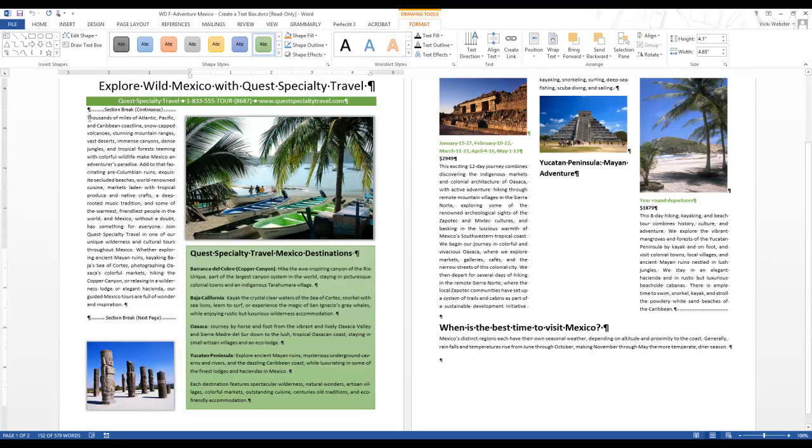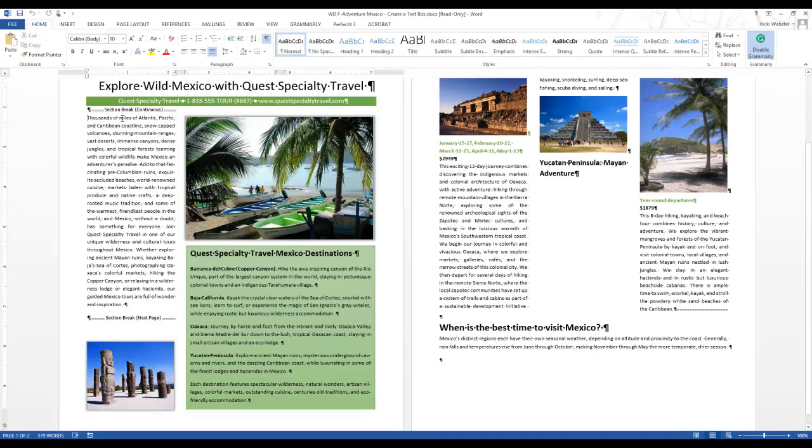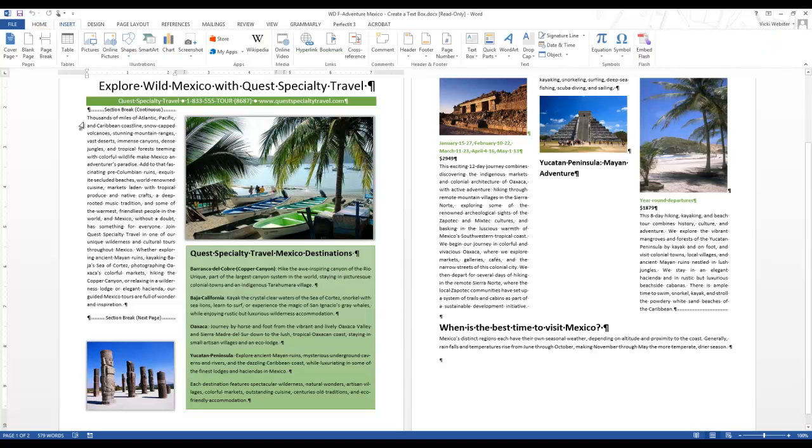Now I'm thinking that where my paragraph starts here, thousands of miles of Atlantic, Pacific, and Caribbean coastline, this would look much better if I had the drop cap effect. You'll see this in just a second. To get this, I'm going to click the Insert tab above the ribbon, but make sure that your cursor is blinking to the left of your first word in your first paragraph. So, I see my cursor there. Go to the Insert tab above the ribbon. Find the text group on your ribbon. I'm looking for drop cap. Now that is a mighty fine looking feature.